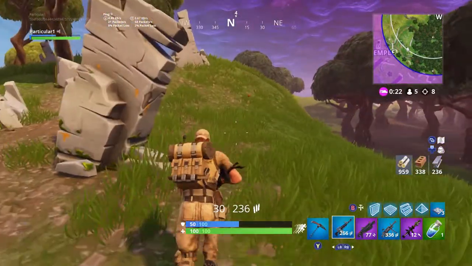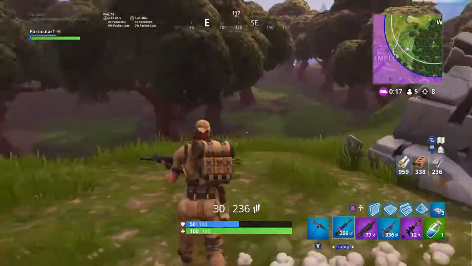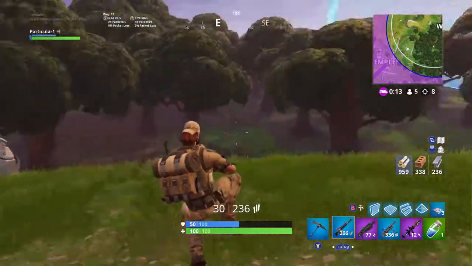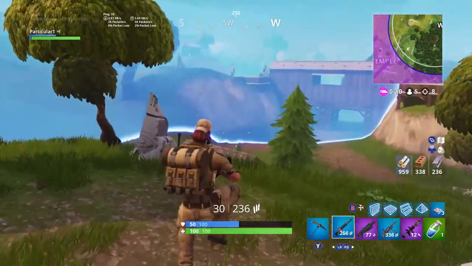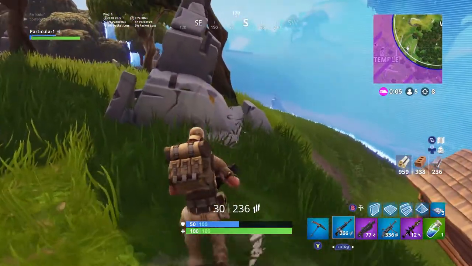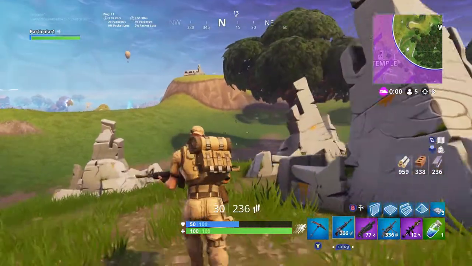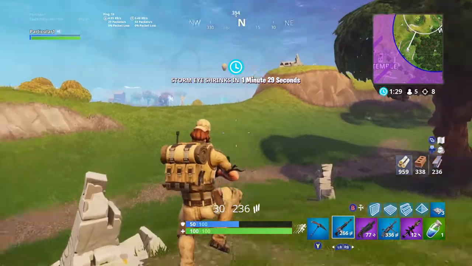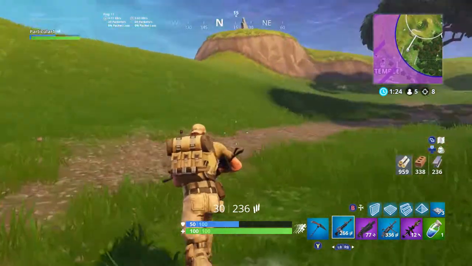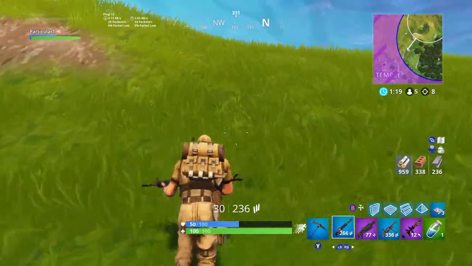Alright, supply drop coming in. Alright, 8 kills, 5 people left. Watch my back. I hate this. If anyone's in the storm right now, though, they are probably gonna die. One of the challenges is search supply drops. I need one more. Because I just never search supply drops for some reason. So, yeah.